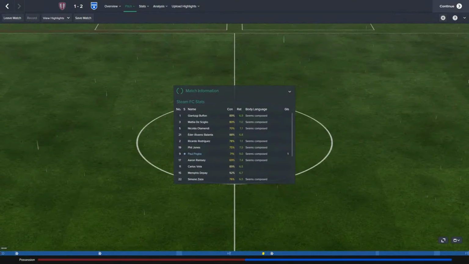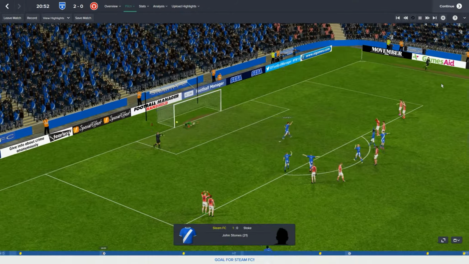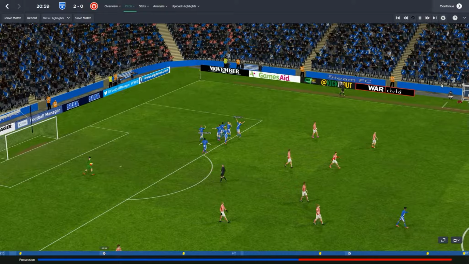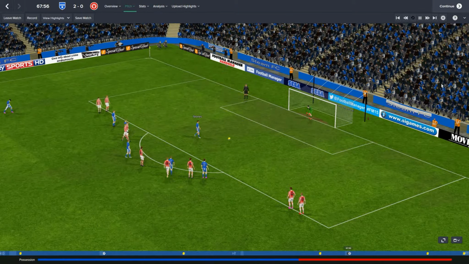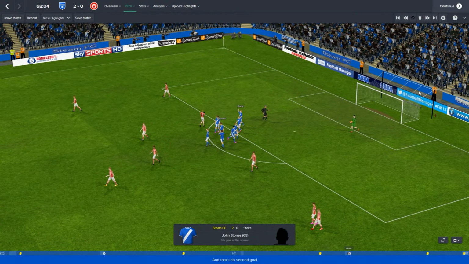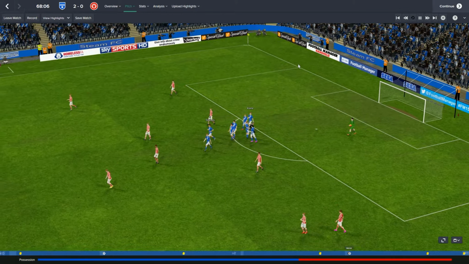Next match was against Stoke. I've paused it because this match was all about one man. That man was John Stones. And this game was about him taking 2 penalties and scoring 2 penalties. Because I did set up my set piece takers, so I must have found out that John Stones is actually a really awesome penalty taker. Because that's his 5th goal of the season. That's like 3 headers and 2 penalties. Yeah, it's great stuff, John Stones.